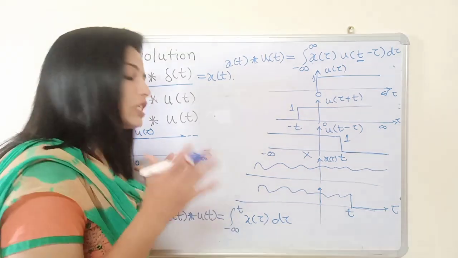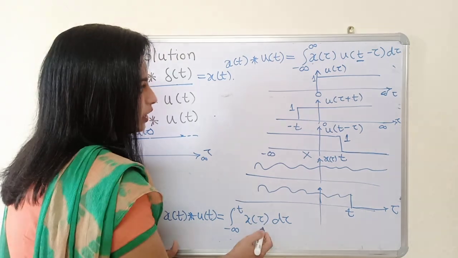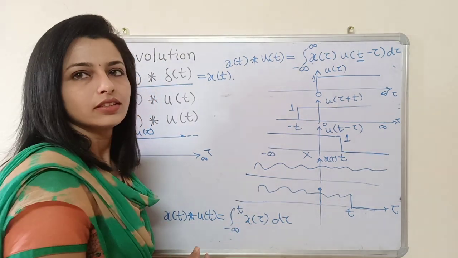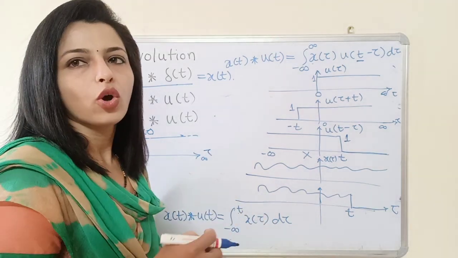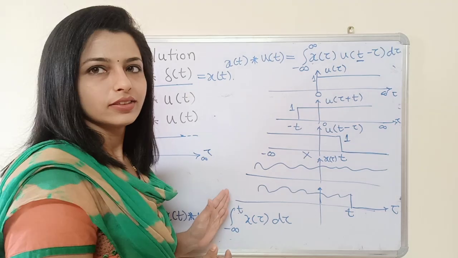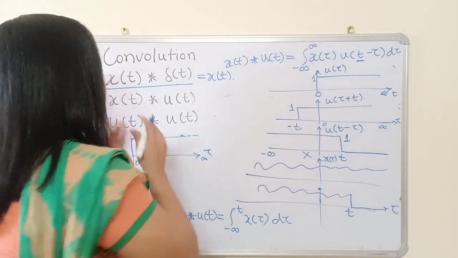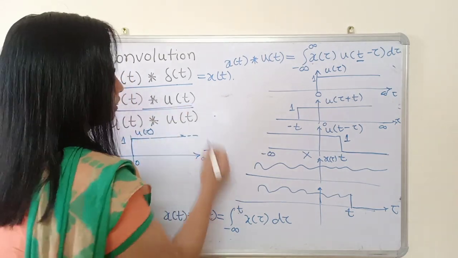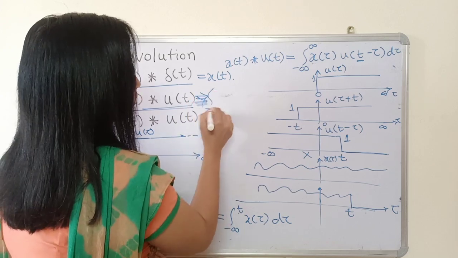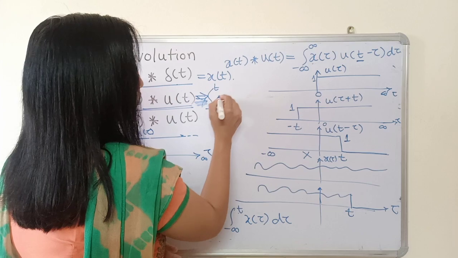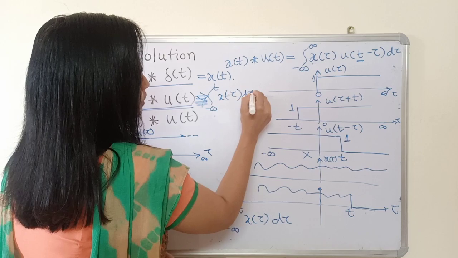So we are going to sum all the samples, meaning integrate all the samples of x of t up to the point t. Okay. So this is just an integral. So we're going to accumulate all the points up to the point t. So it's an integrator. For a signal x of t, it's like an integrator. Okay. So this answer is going to be the integration of all the amplitudes of x of t up to the point t.